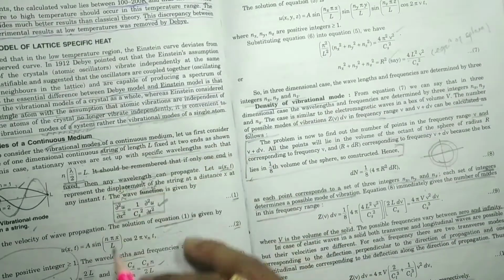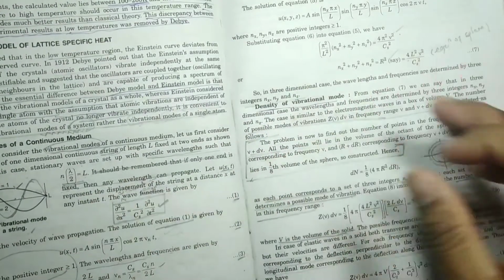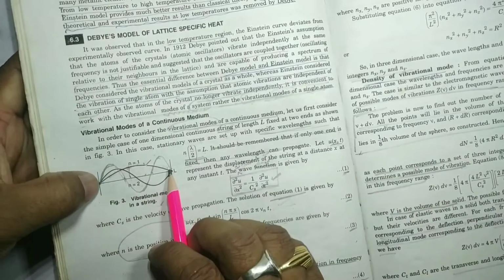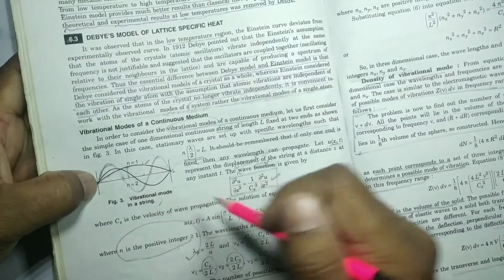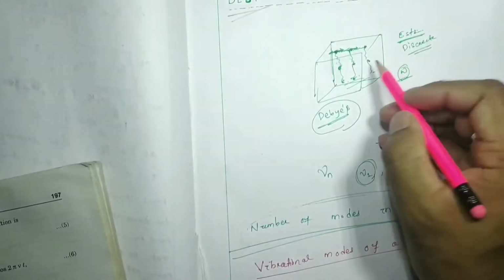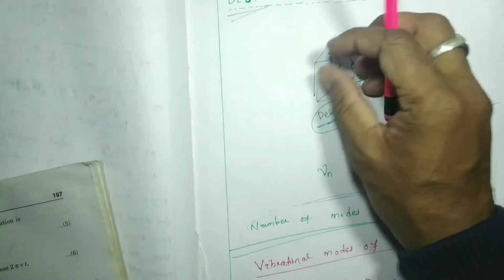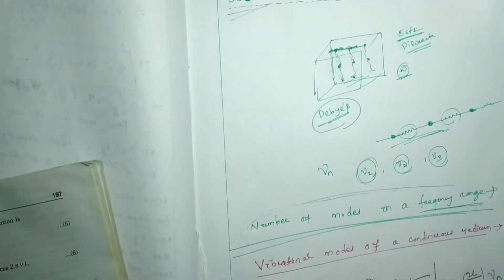Okay, now whatever we discussed, let us consider it in 3 dimensions. For our convenience we discussed a 1-dimensional string and its possible frequencies or wavelengths when it is vibrating. But the reality is not 1-dimensional vibration. 3-dimensionally they are coupled, they are vibrating like that. So 3-dimensional vibration means we have to consider the 3-dimensional wave equation, right?